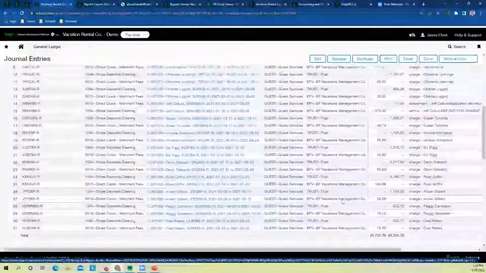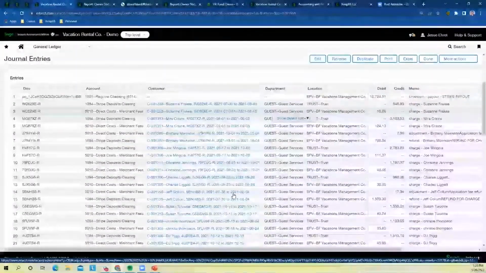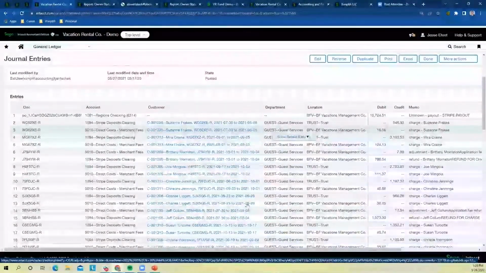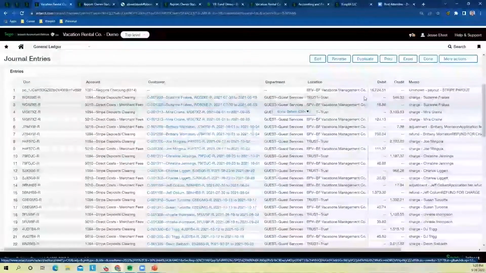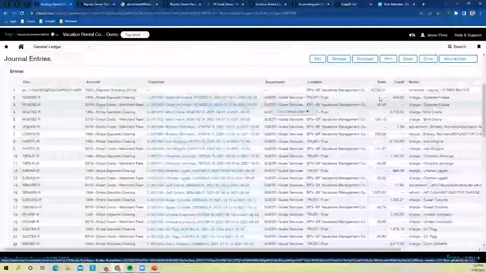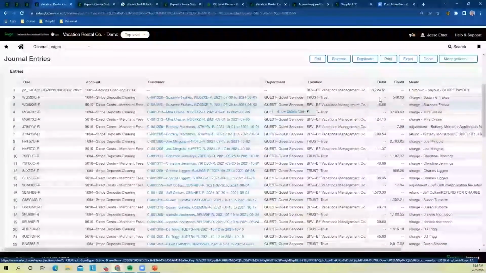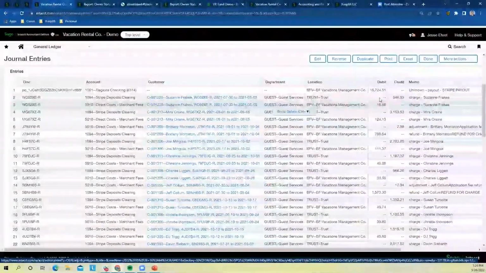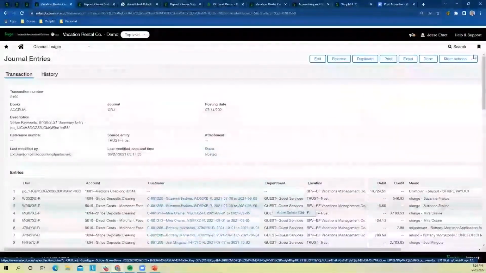It doesn't look like I have any here, but if there were refunds, reserves, disputes, etc., those would also be coded appropriately to disputes accounts, reserve accounts, or refund accounts, to track those specifically as well. This really facilitates an easy way to reconcile the cash and understand what you're getting paid for on each invoice. We also have an integration with Booking.com and Airbnb, so we post payout deposits from those different channels in a very similar way to what we do here for Stripe.